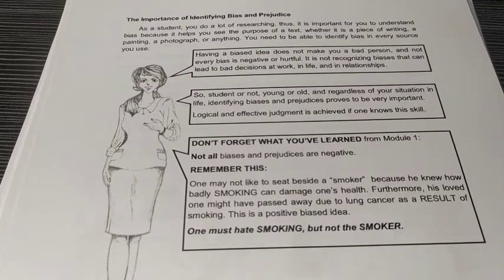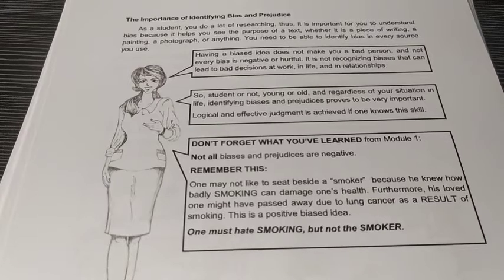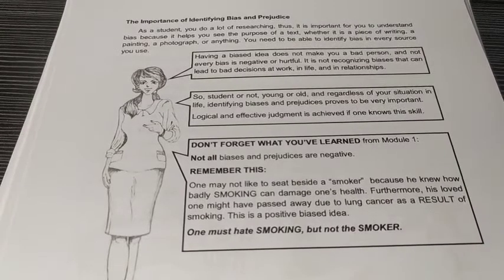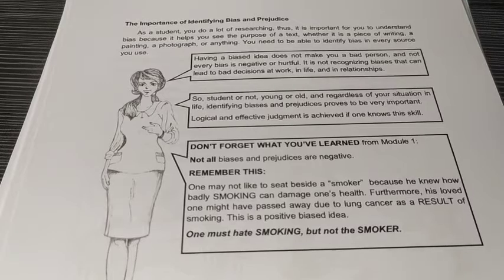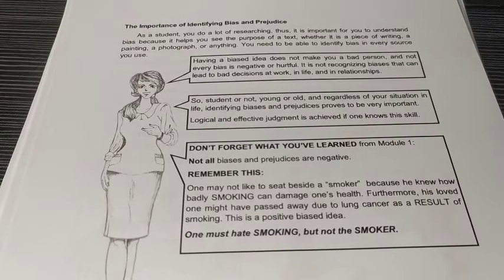So, student or not, young or old, and regardless of your situation in life, identifying biases and prejudices proves to be very important. Logical and effective judgment is achieved if one knows this skill. Don't forget what you've learned from module number 1. Not all biases and prejudice are negative.